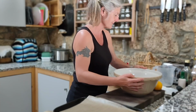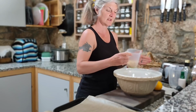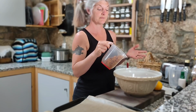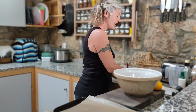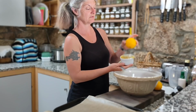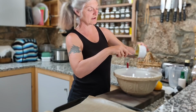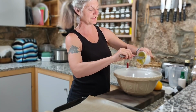So to that, we're now adding sugar. I've got 70 grams of sugar there and 250 grams of sultanas. You can put in currants or raisins, but I've only got sultanas here, so they're going in. I then have orange zest. Took the zest off these just now. I can eat these in a minute then. Freshly picked from the trees half an hour ago, so those go in as well, and it gives the rock cakes a fabulous zestiness, so it's absolutely lovely.